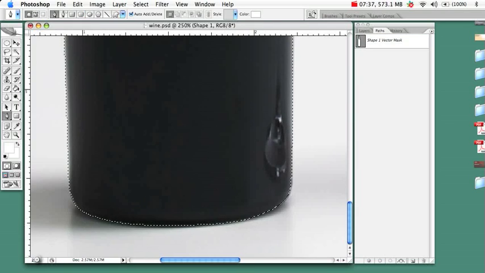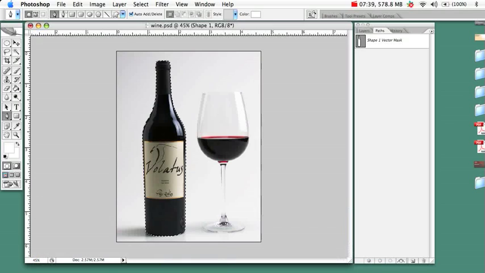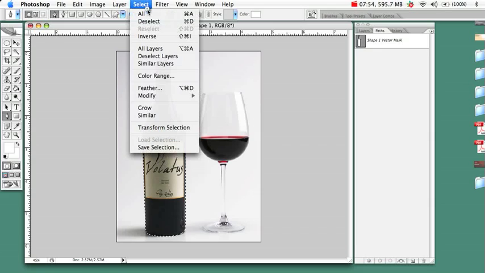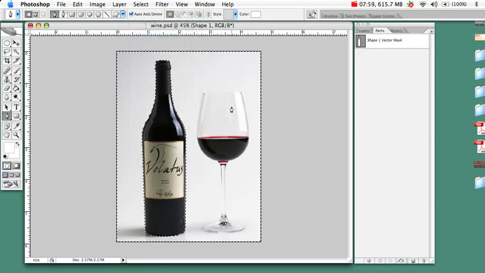I'm going to zoom out so we can see the entire image here. And as you can see, we're actually selecting the bottle. And at this point, we need to select everything else, the background in other words. So to do that, we want to inverse the selection by going to Select, Inverse. Notice the quick keys there. Use quick keys whenever possible to make it even quicker. Once you select the inverse and select the background in the process, hit Delete.